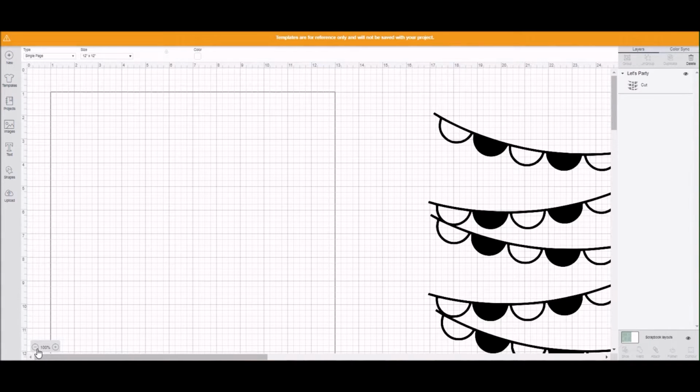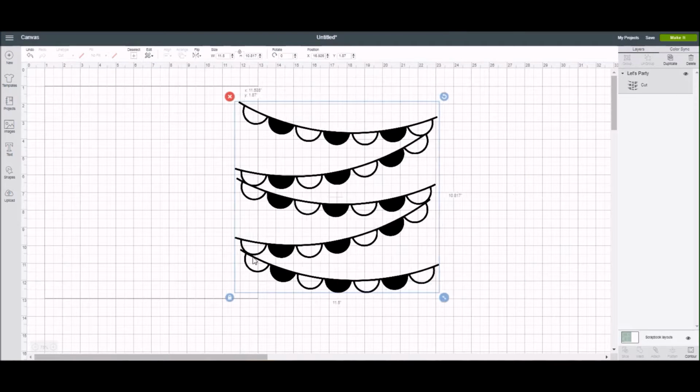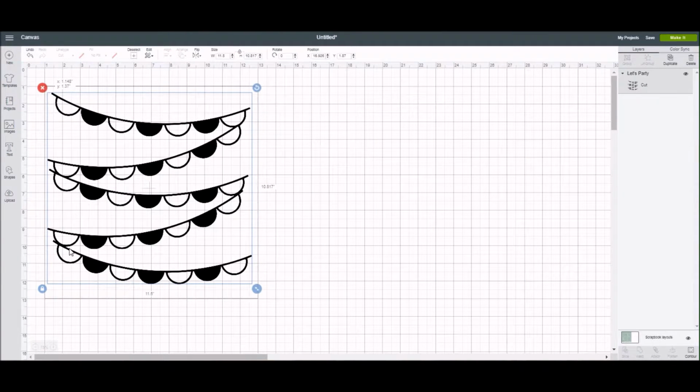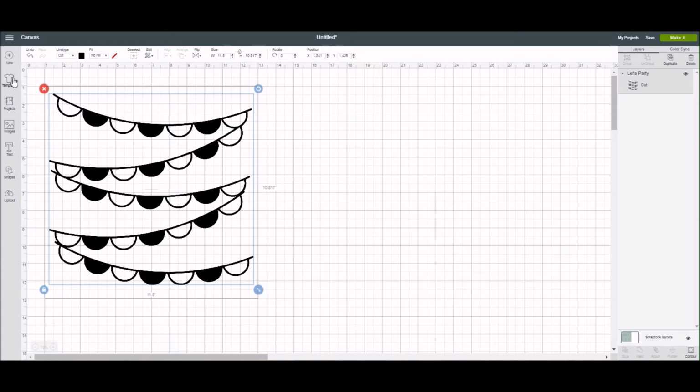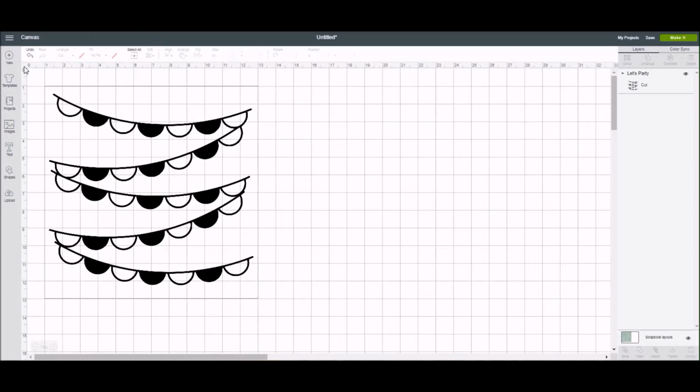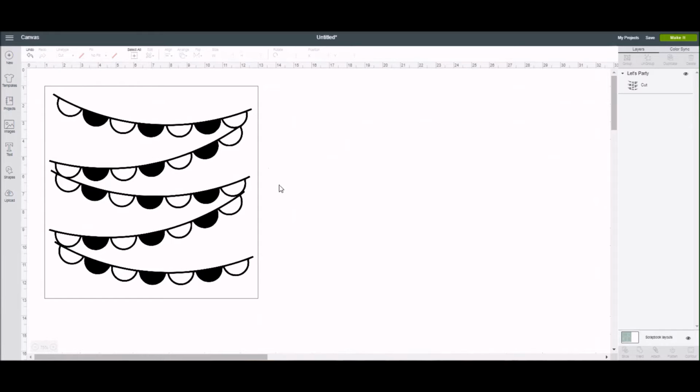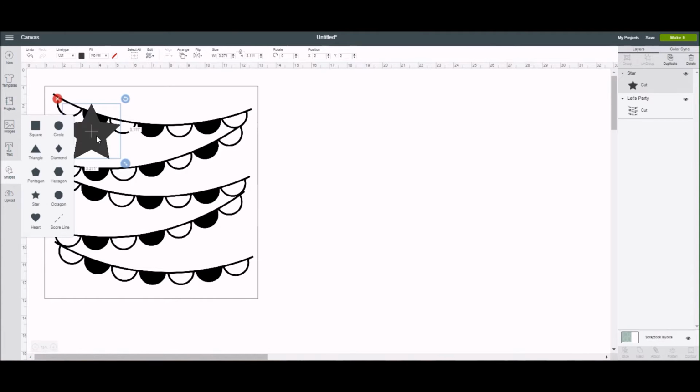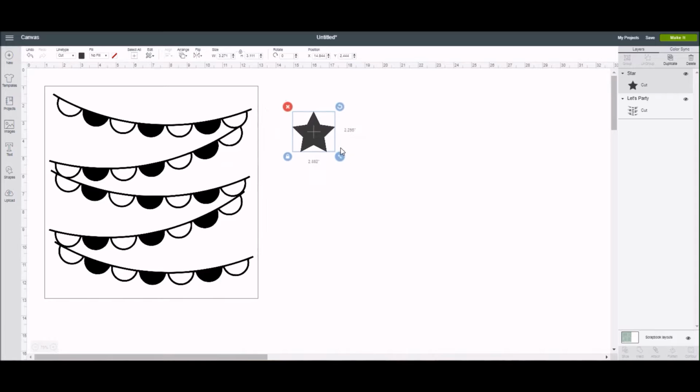So it's easier for me to see when I'm sizing things and getting things arranged for my 12 by 12 layout. Now on this particular day, I was having a hard time seeing that outline with the grid on the design screen, and I'm not sure why it was like that. Normally I don't have a difficult time making out that scrapbook template, but because I was having a little bit of a difficult time, I just removed the grid lines from the background. And you can do that by clicking the little square in between the horizontal and vertical measurements on the design screen. If you just click that a couple times, it changes the way that the grid is set up. You can have larger lines, smaller lines, or no lines. And for this one, I decided to go no lines.